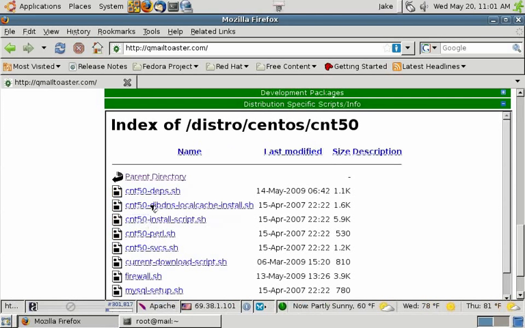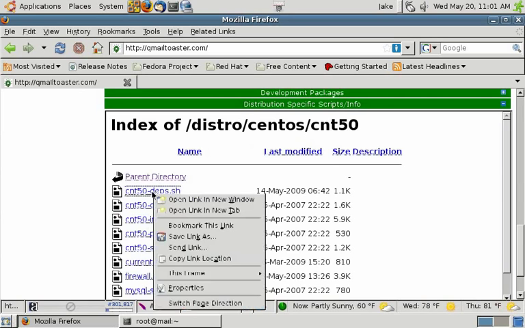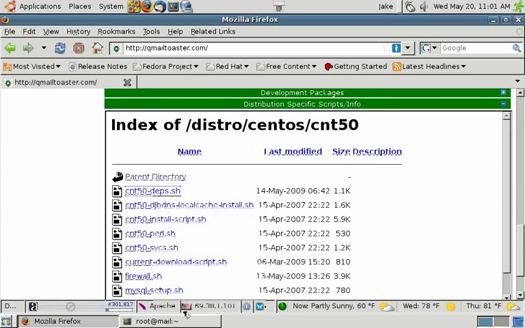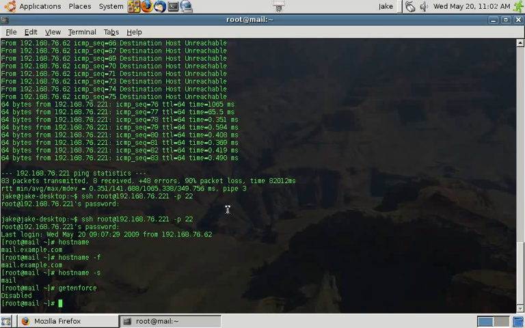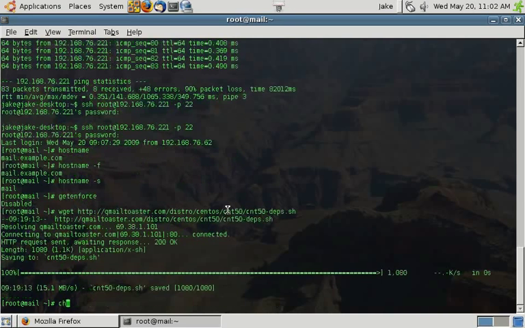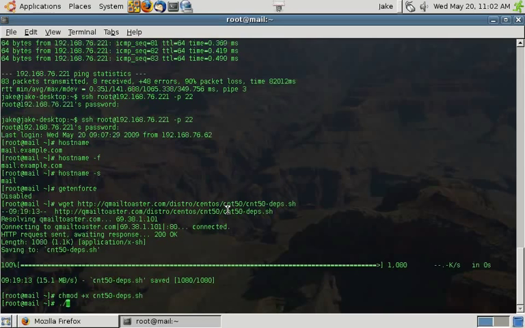The first script we're going to need to grab is the CNT50-deps.sh script. We'll copy that link location, and we will come back here and wget it onto our system. We're going to chmod +x this script to make sure that it's executable and we can run it. And then we're going to go ahead and run the script.